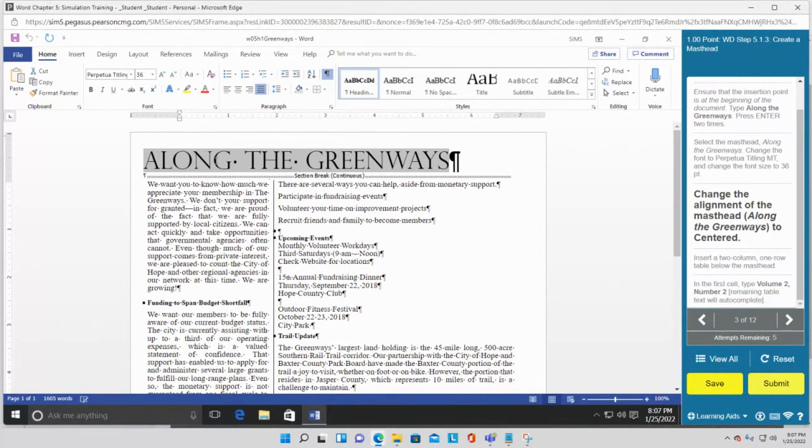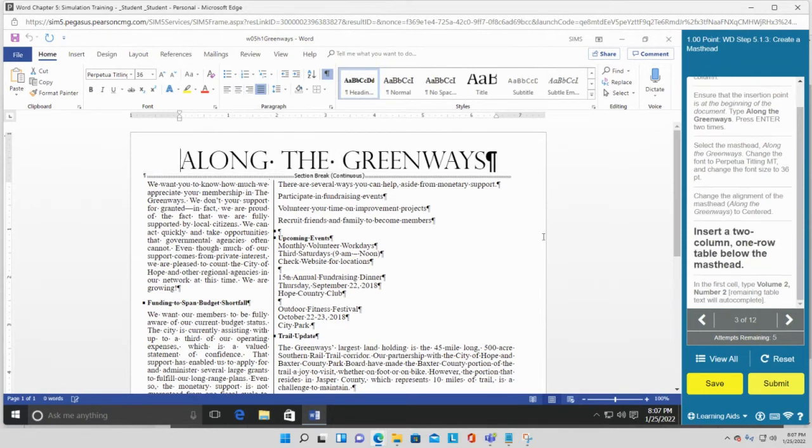Okay, and then change the alignment to centered. It's still selected, and you do alignment in the paragraph group. For sure you did this in the first class as well. All right, so you click centered, okay? And now it's moved to centered, and that is done. So now we're down here to, this has got a lot of steps, my God. 1, 2, 3, we've done 4, and there's 2 to go.